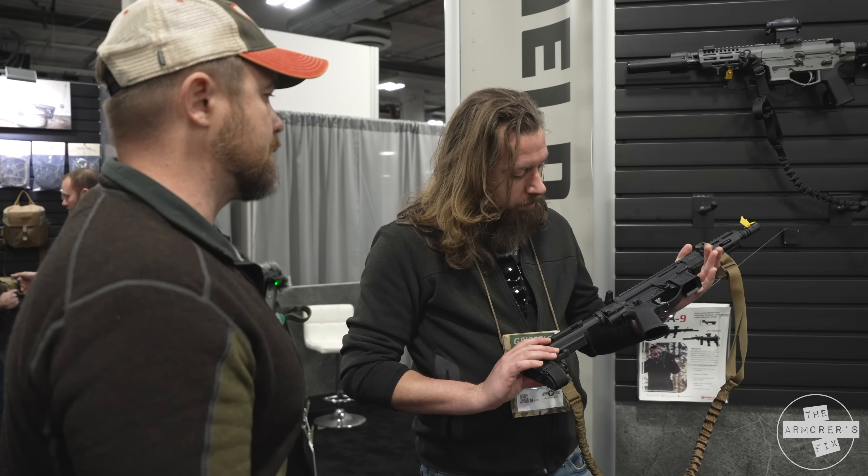That's pretty awesome. Well, your folding lowers for the standard AR-15 — I've got that on a 300 Blackout build which we'll be featuring soon. It's a fun one. We built it from the ground up based on finding the night vision. Every single piece was hand selected for very specific reasons. We're going to touch on that in the video, but we chose your lower for many reasons. Good stuff. You got anything else you want to show us? I think that's it. That's most of the new stuff. Well, I appreciate the time and looking forward to seeing you tonight at the crazy party. We'll be filming that too, so you guys will see that soon. We'll see you there. Thanks again.